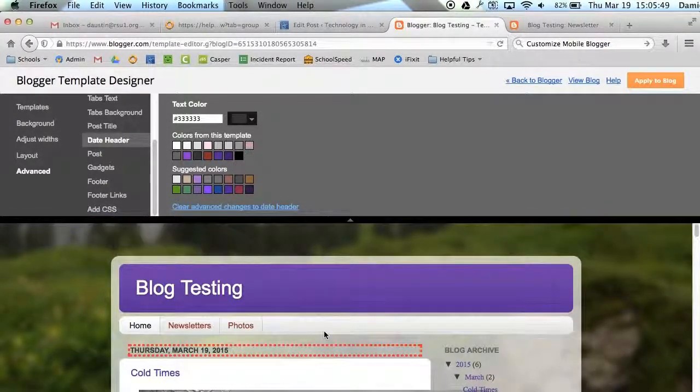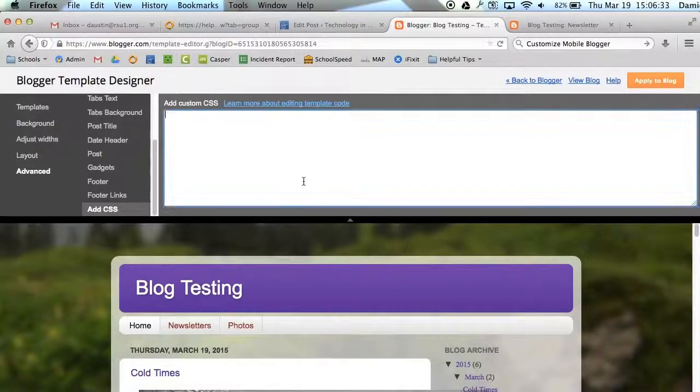Another thing I would keep in mind is 3 to 4 colors is usually what you shoot for at the minimum. So really 4 or 5 is probably what you want to do. You can get away with 4, but usually you find yourself using 5 because you need that neutral color for certain objects like this little title, and these dividers look like they're gray. So yeah, just keep that in mind. You can add your own custom CSS, but you have to be very familiar with CSS code, and you also have to be familiar with the way Blogger organizes its information code-wise. So we're not getting into that today.